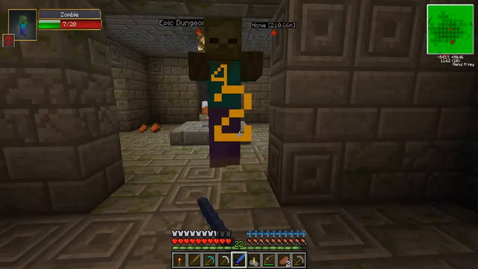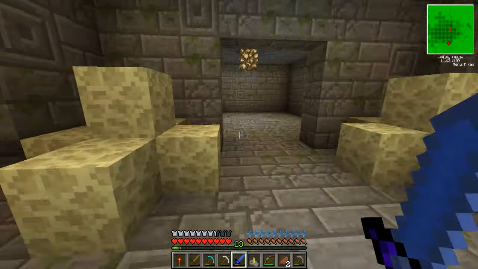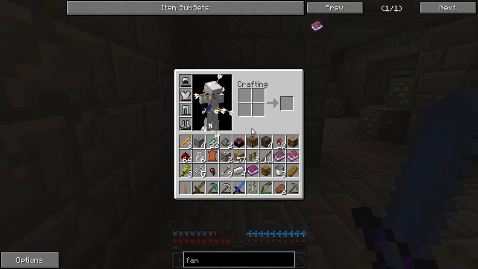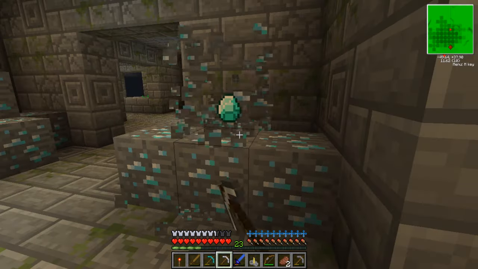I need to secure the area and get these diamonds before I die. Are you actually kidding me? Let's just grab some of this stuff and get out of here. Right, I need to grab some endstone as well. So we need to just dump some stuff here. There's a lot of stuff that I want to keep though. The fence, I don't need. Sorry guys, I don't need the fence. Let's grab these. There's a lot of diamonds here.